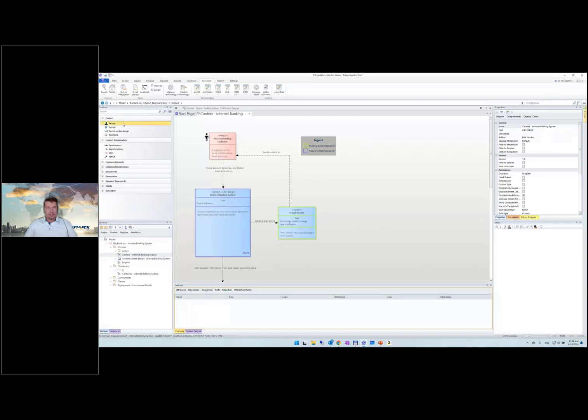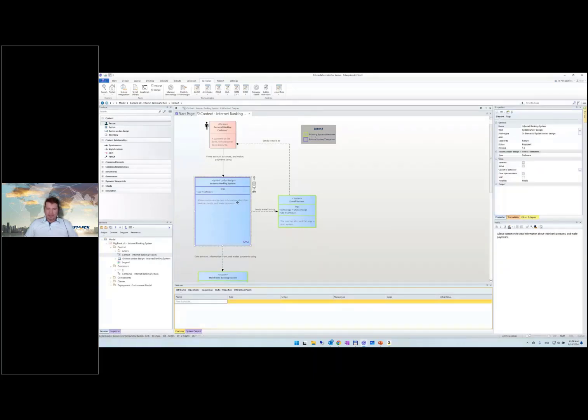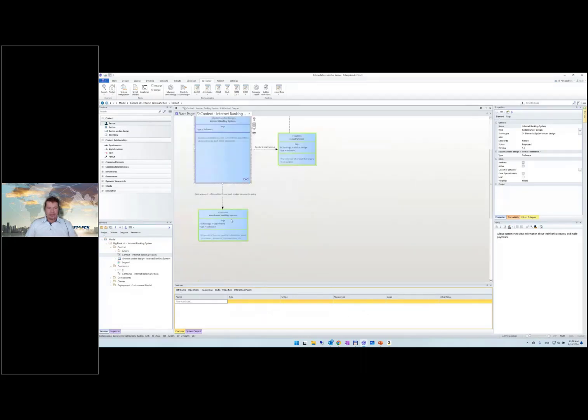You see the person, the system under design, and a system. What you're looking at right now is a system context diagram, which explains the system in a context manner and models it as a black box: the internet banking system and related entities such as the email system, a person called personal banking customer, and a mainframe banking system.